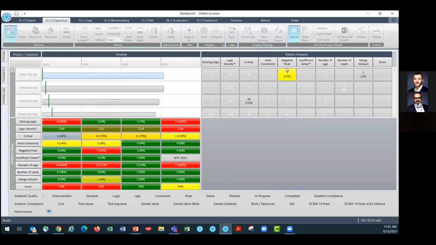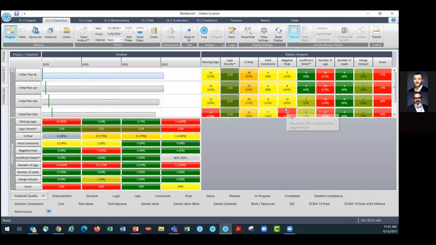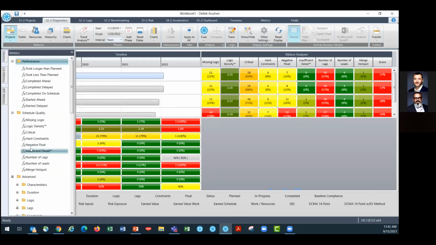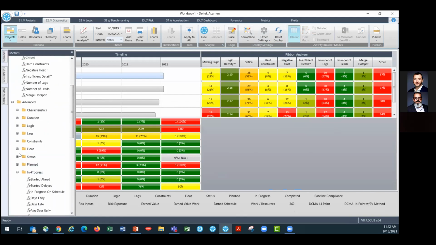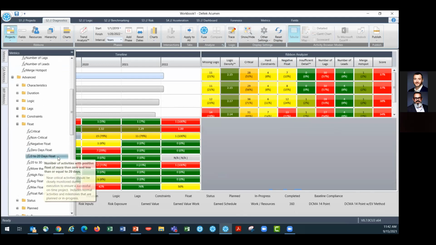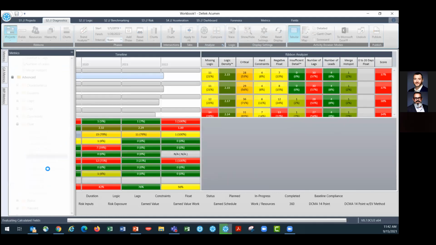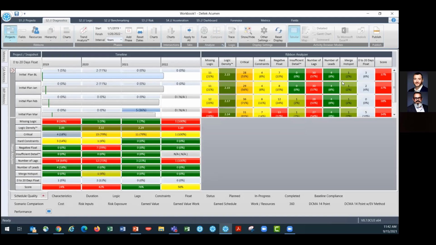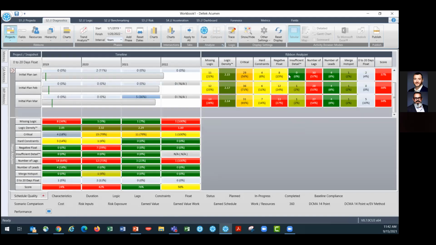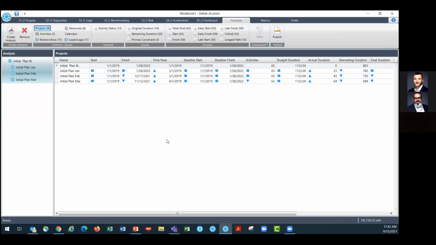In my case, I've got negative float getting higher as we go throughout the process, or maybe I want to add some sort of tracker to look at near float, near critical items. I can look at some of my low float details here, maybe see how those look, or I could even pull in some of the high float numbers as well. But this could allow you to view trends of how a progression looks in quality. You can look at those trends in performance that we talked about, but you can also identify anything that's changed over time within one click.